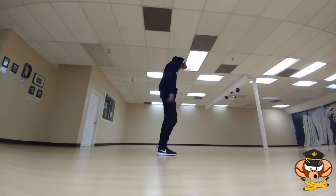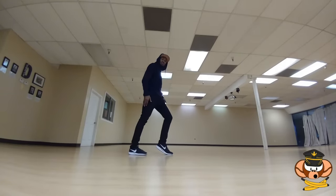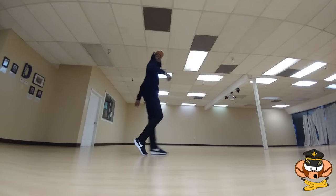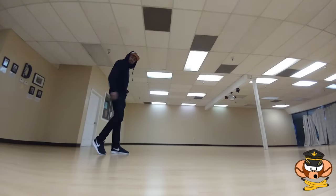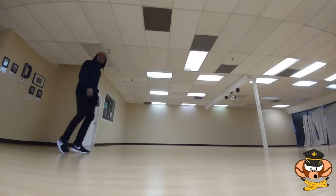And once you're applying it, you're gonna make sure that you're pushing back, push back. Now, you're gonna apply that switch, switch. Now, pull this foot back. You're gonna put all your weight here and drag this foot back. Boom. And then you're gonna switch, boom, and repeat. Back, switch, back, switch, back, switch.